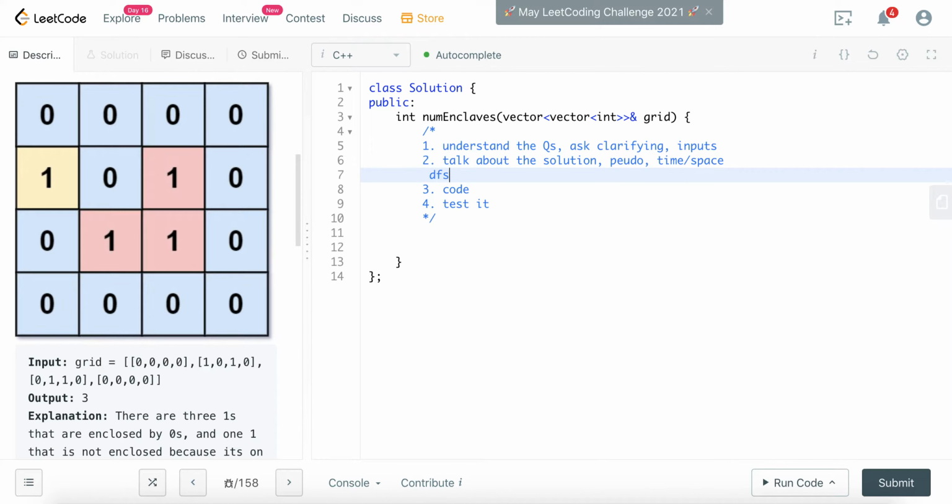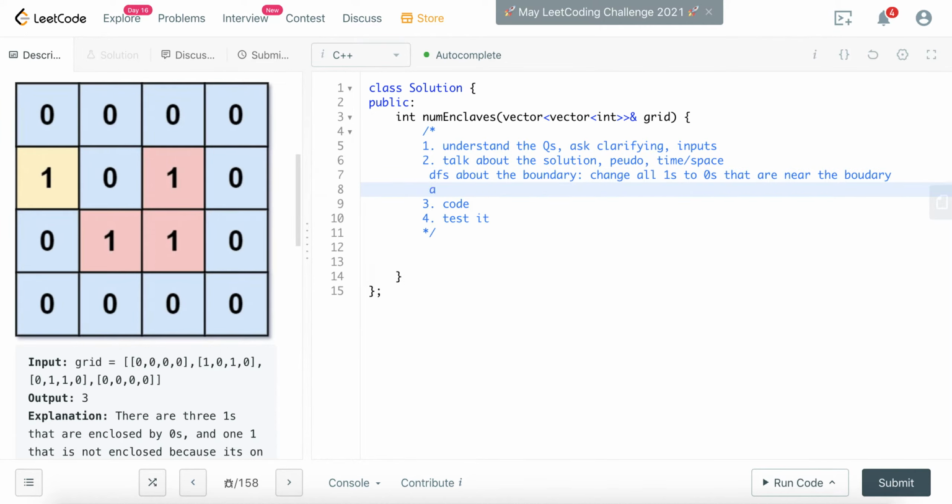We can do a DFS from the boundary and basically change all ones to zeros that are near the boundary. And after that, we do a linear scan of the grid, count the inner ones, and return that count.